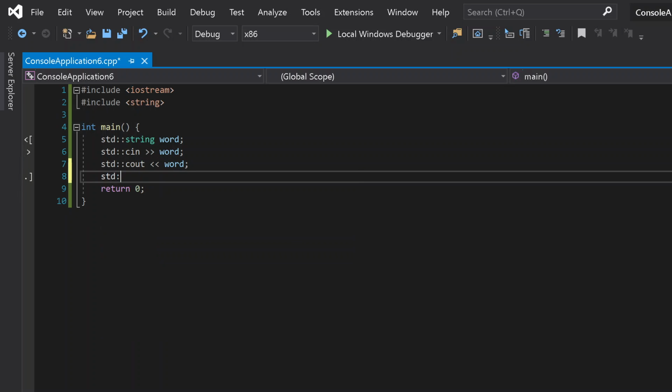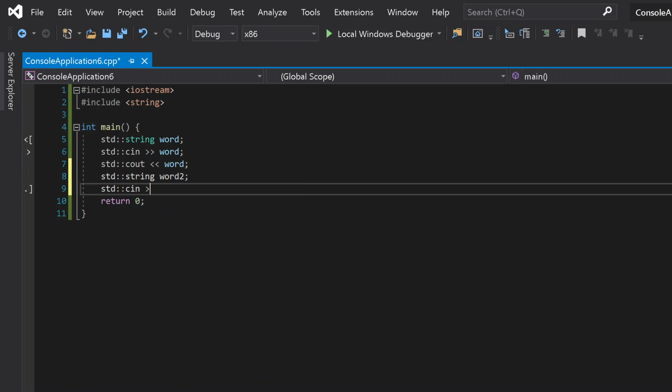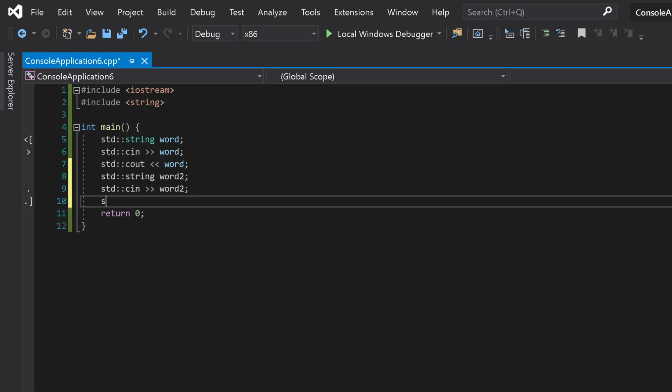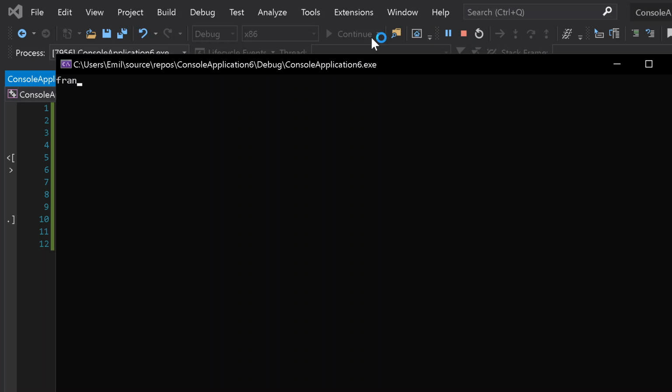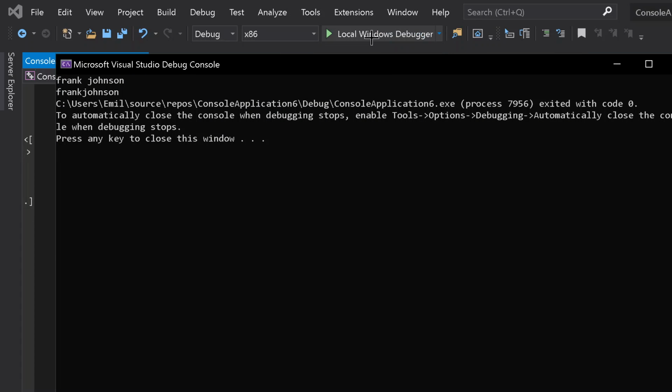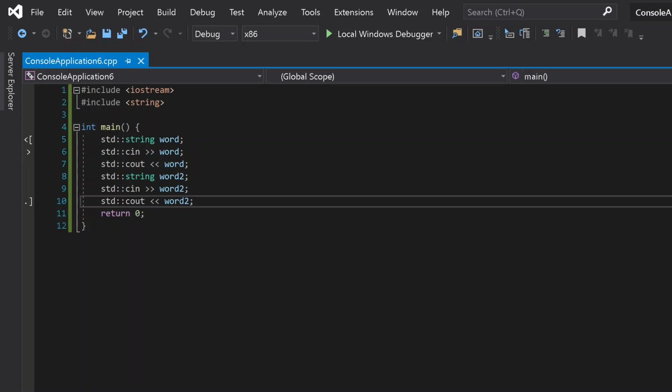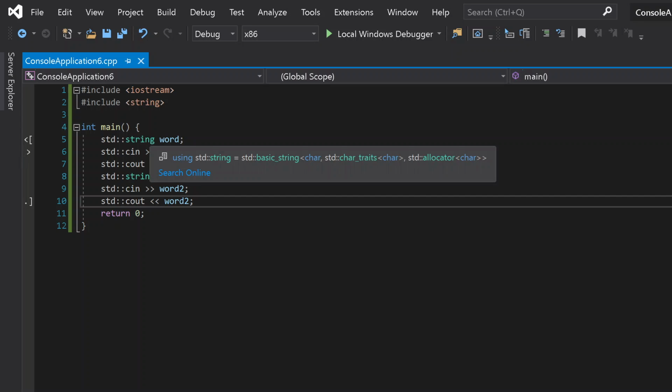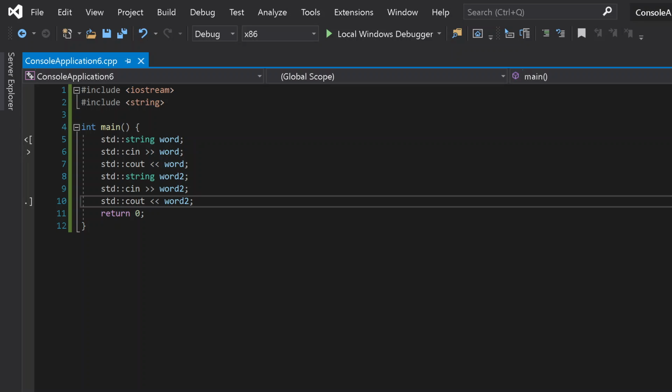So if we had another word, like string word2, and I type Frank Johnson, I'm only going to hit enter once, and it'll print them out side by side. That's because the previous Johnson was left inside the buffer, so I didn't have to type it again.